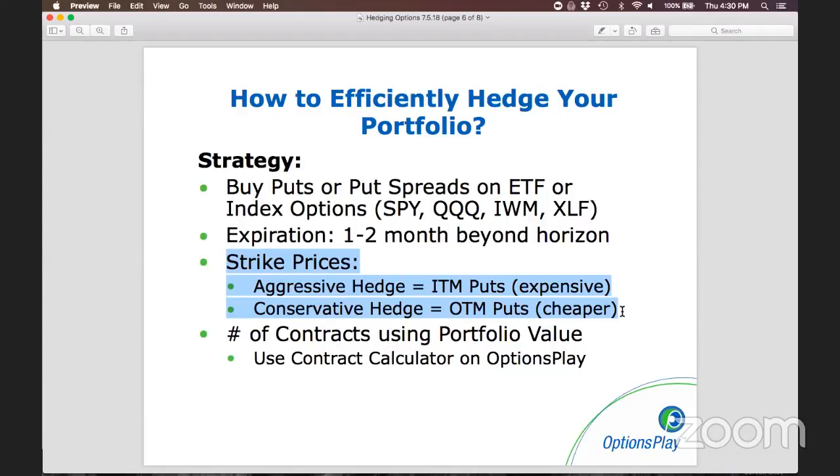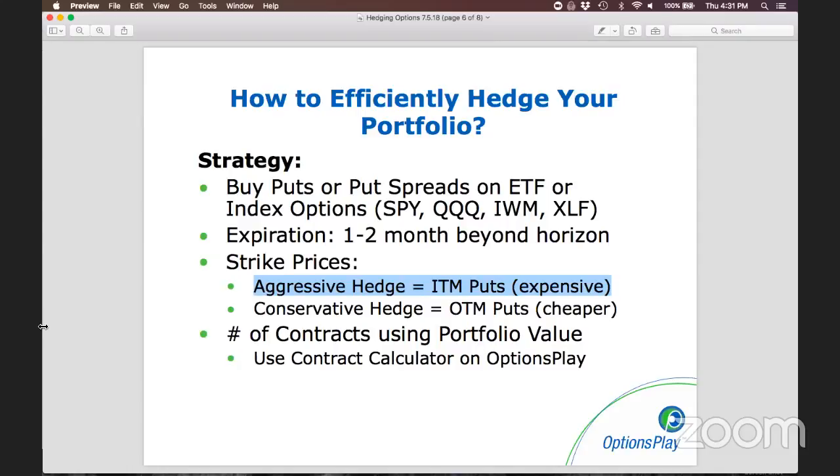This is really where my personal preference comes in, and based on what we will show you in a few minutes using options play, we generally find that the more aggressive, more expensive hedge generally gives you a more efficient hedge. I'll give you some real examples to show you why. But at the end of the day, it's your choice whether you want to buy the more expensive or cheaper insurance against your portfolio. Like I said, based on our research and what we're about to show you, we generally find that the expensive insurance, even though it costs more, gives you a much better hedge to your portfolio.